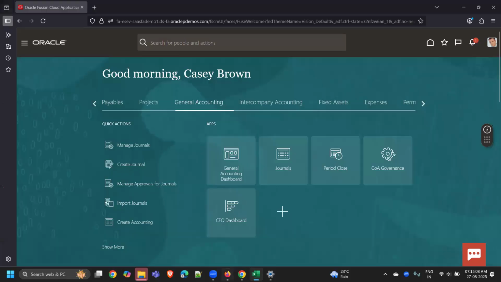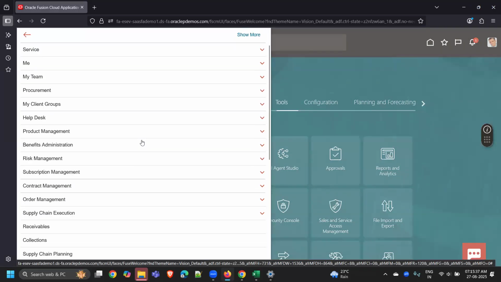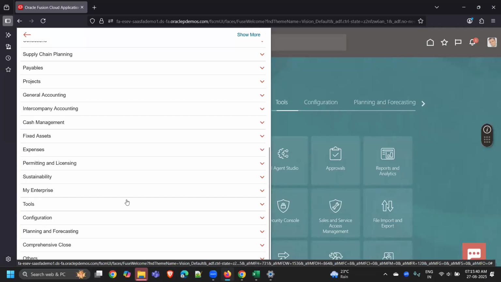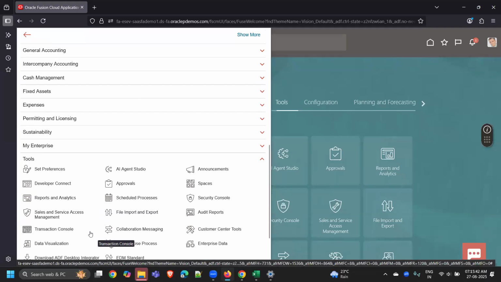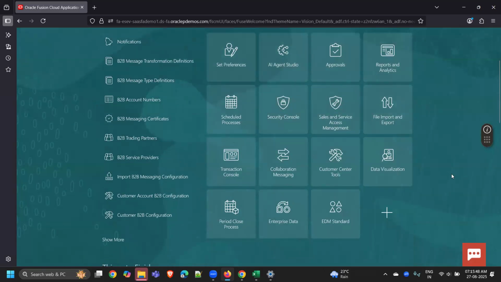In fact, let me take you, that is where our entire implementation starts, or even the way we work. Okay. And during your functioning on the application or even configuring the application, we frequently visit this work area called tools. Okay, this is on the main carousel or even from the navigator on the top left. If you scroll down a bit, here it is, the tools system. Okay, there are plenty of tools up there. We will be visiting from time to time.